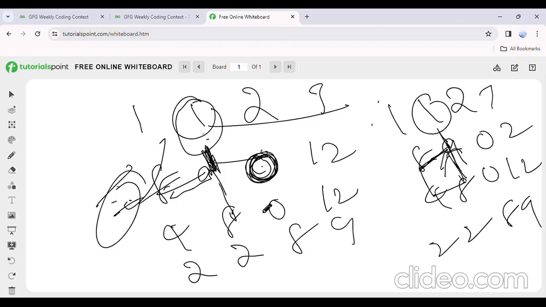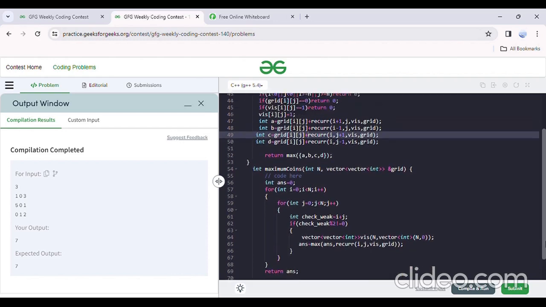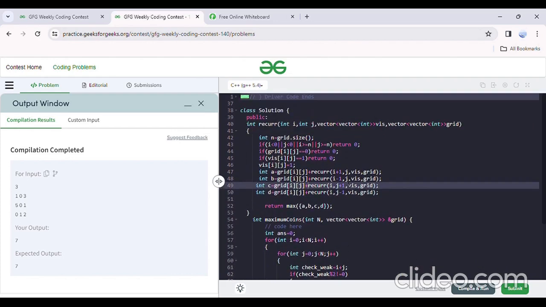We already took this value, so we can't take it again; only one time we have to take. I am not passing by reference here. I am passing just a vector, and that will automatically handle the visited operations.